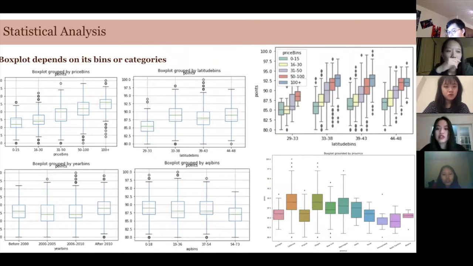Visualization of box plots depending on binning groups can give an intuitive view of the distribution for each factor. Also, the interaction relationship can be shown by box plots for 2 factors. The plots on the upper right corner show that the points of the latitude groups are relatively stable, while the price bands seem to have a large change for different groups, and hardly any correlation between the latitude and price can be found here.